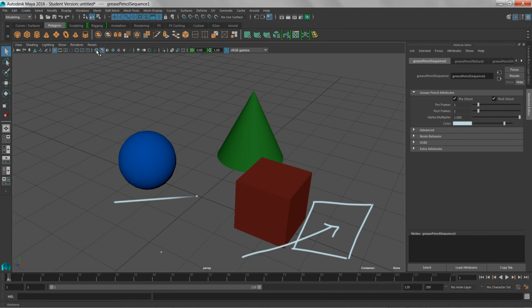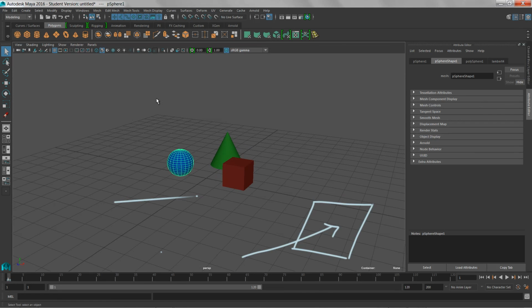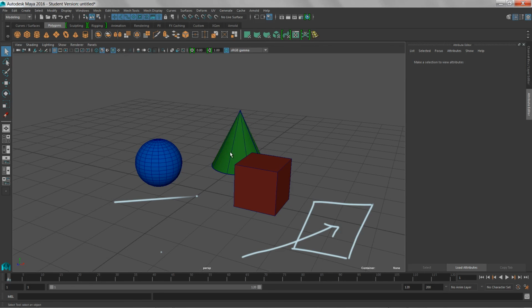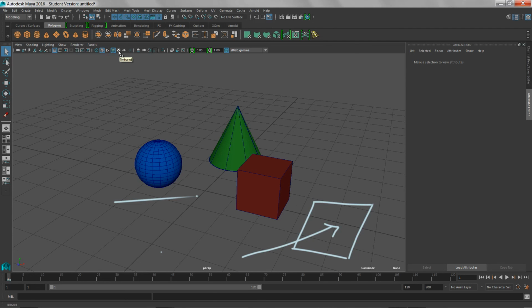Okay? This next group of icons allows you to choose different ways to view your geometry within the scene. So I can go to wireframe and toggle that on and off. So back out here. I can choose the default material. I can also use wireframe on shaded. That's what this is called here. So it puts a blue outline of the geometry over top of the shaded. And if I had textures on, I could toggle that on and off as well.